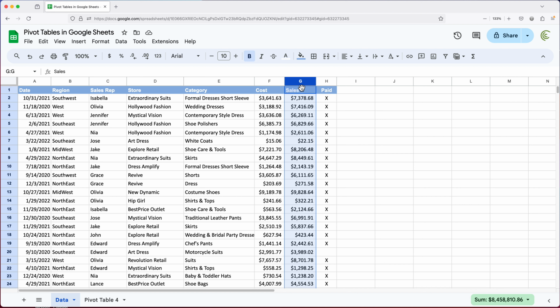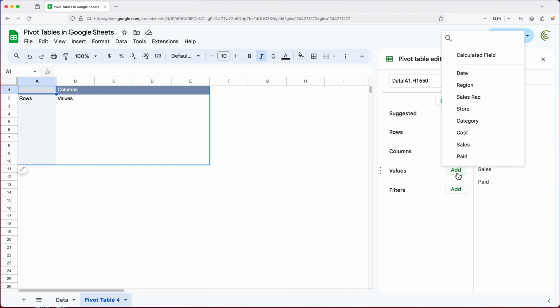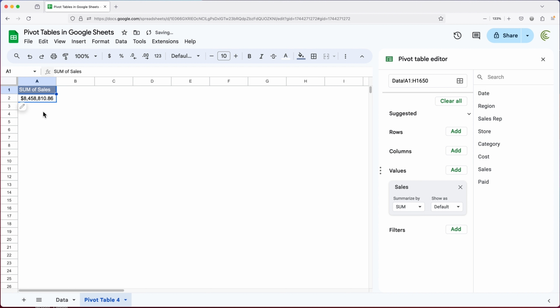involved. Now, your function doesn't have to be sum. It could be count, it could be average, it could be some other function. But as long as there's a function, that would be your value field. So in this case, assuming I want to get total sales amount, I would need some function on sales. So I would go to this pivot table tab and I would open this values field and I would choose that particular column called sales from here. And as I do that, I'll get one total here, which will be basically the total for that whole column.